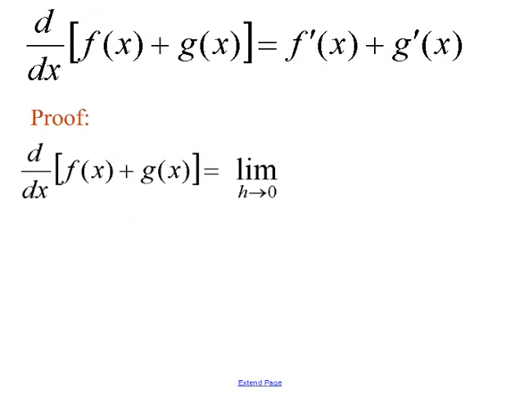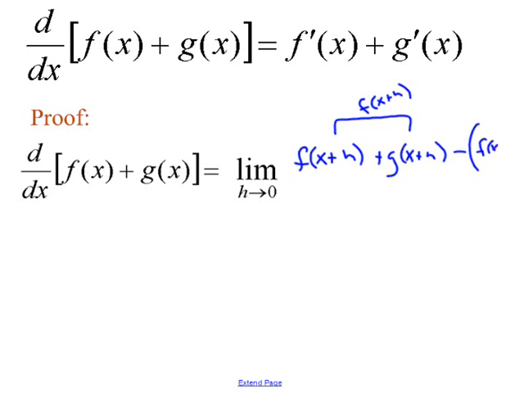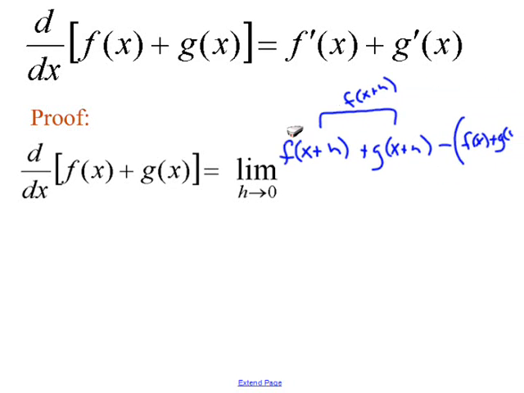Okay. The other rule we have is that if we're taking the derivative of the sum of two functions, we can look at that just being the derivative of one function plus the derivative of the other function. All right, let's prove this. Okay, so using my definition, everywhere there's an x, I put an x plus h. So this is f of x plus h right here. Okay, then minus f of x. So in this case, f of x is f of x plus g of x. Running out of space there. Move that over.